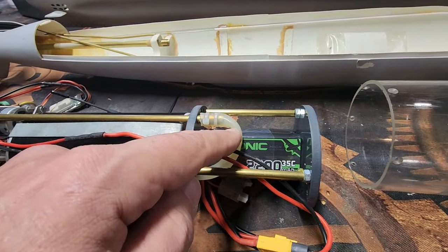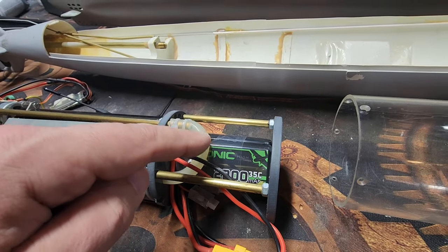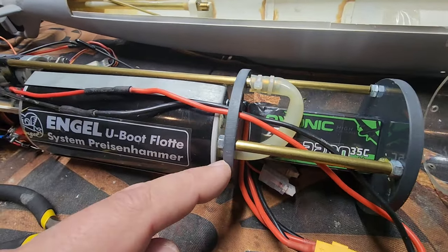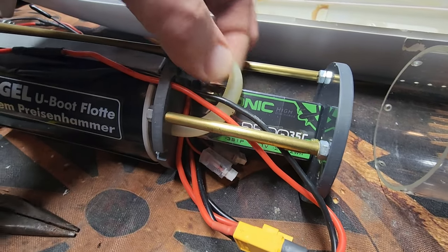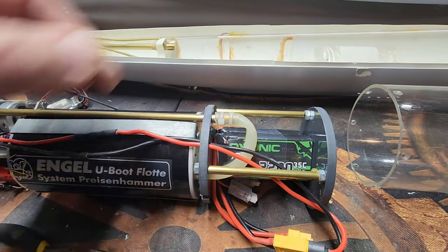I don't like this. This is a little kinky, and not in a good way. I'm going to take the hose off. I'm going to put a longer... Wow, no. Well, no, that's going to be problematic to get on there. I don't know. Maybe I'll just put a spacer on. We'll see. It's open. It's just I don't like that little kink in there.